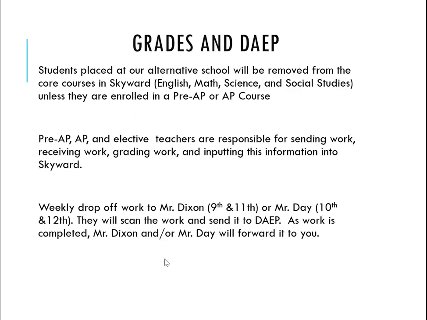We also typically have a lot of questions around grades and DAEP. So when students are placed at our alternative school, they are removed from Skyward for the core courses. We know that there are English, math, science, and social studies teachers at DAEP, and those students are moved to their rosters, unless they are enrolled in pre-AP or AP courses. They do not have pre-AP and AP courses at DAEP.